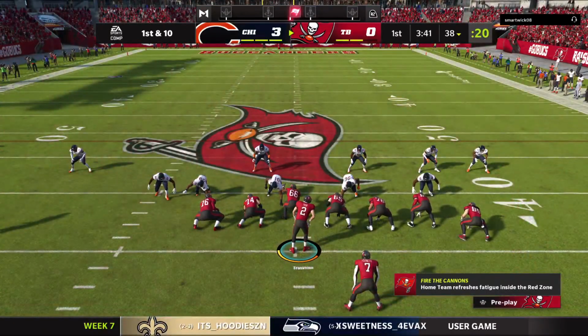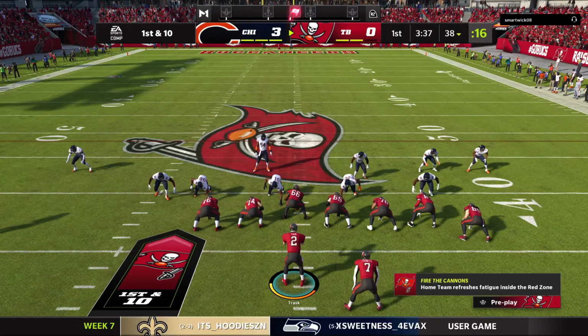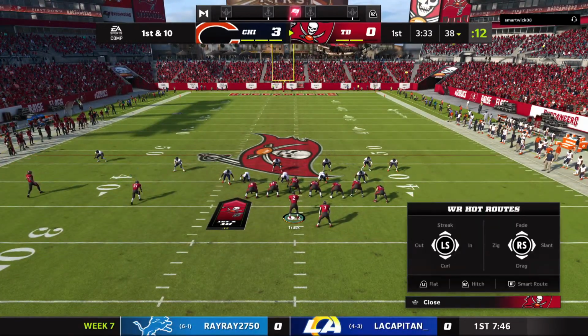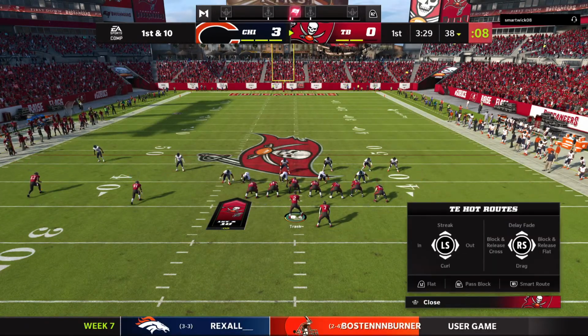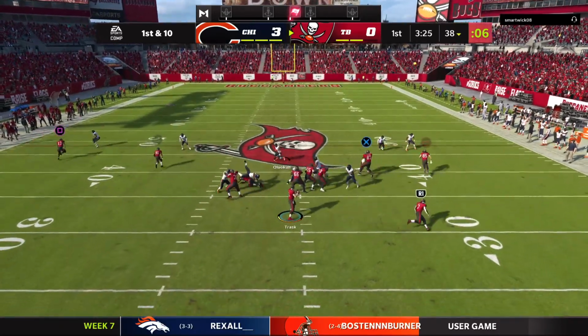If you start assessing what went wrong last week, Charles, in their loss, it had nothing to do with the ground game. They ran it well. And you also have to say to yourself as a team, don't go away from what worked. That's not the reason the game was lost. Running the football over time, when you do it consistently, usually translates into wins. And they're hoping to do it consistently here.